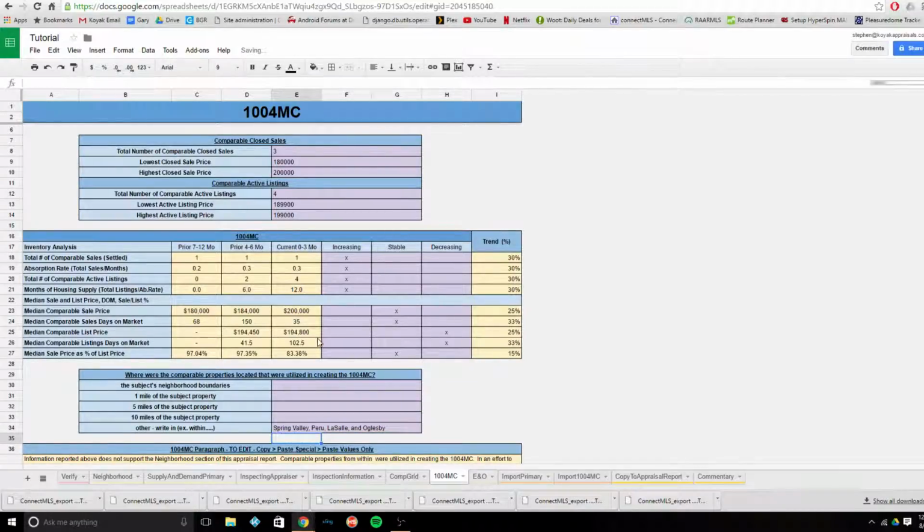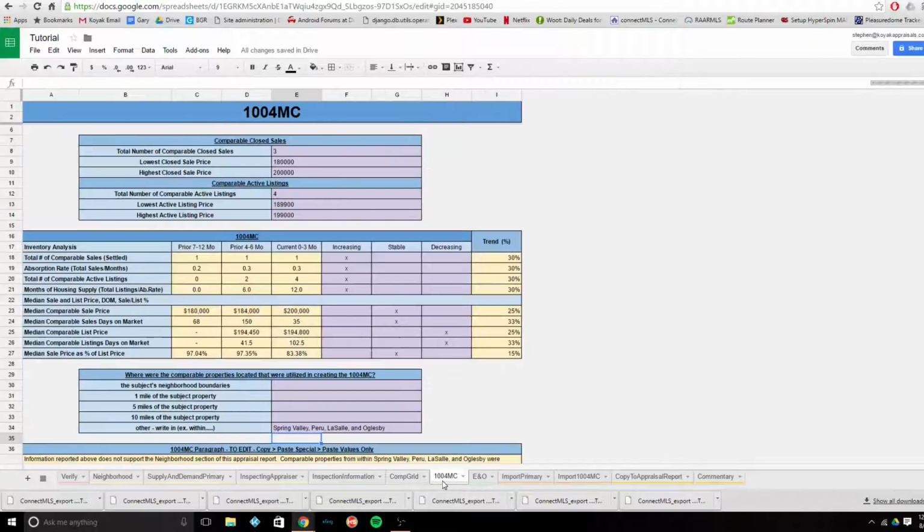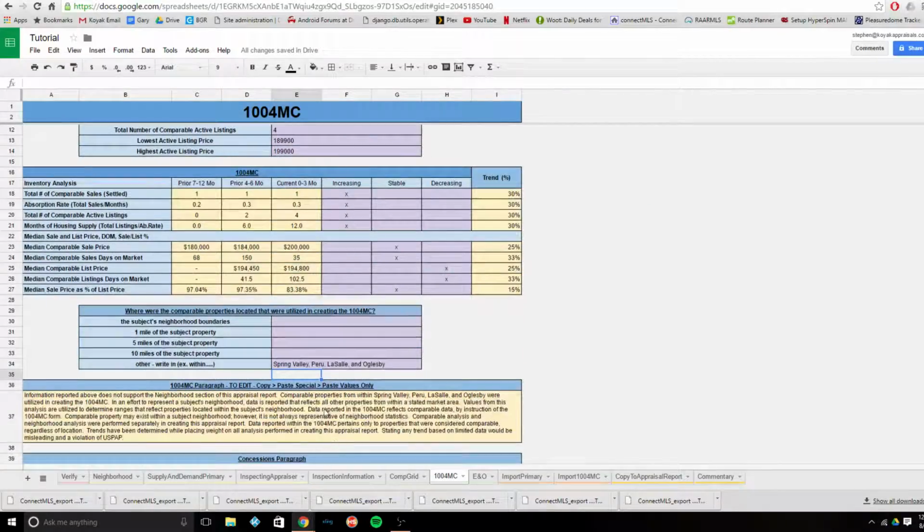Now, unlike our previous tutorial where we explained in the supply and demand secondary that we needed to change some of the commentary, this statement only regards the comparable properties from within these cities. So we have nothing to change. Comparable properties from within Spring Valley, Peru, LaSalle, and Oglesby were utilized in creating the 1004MC.